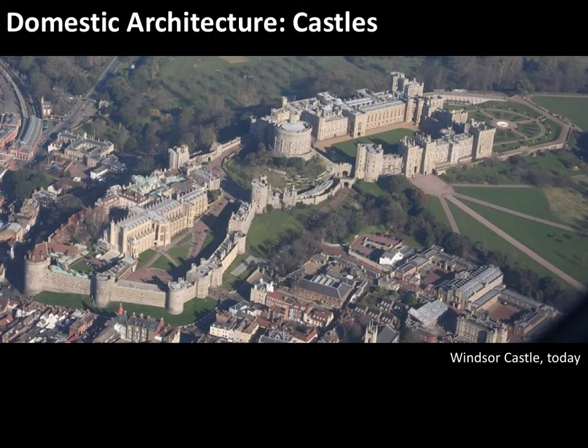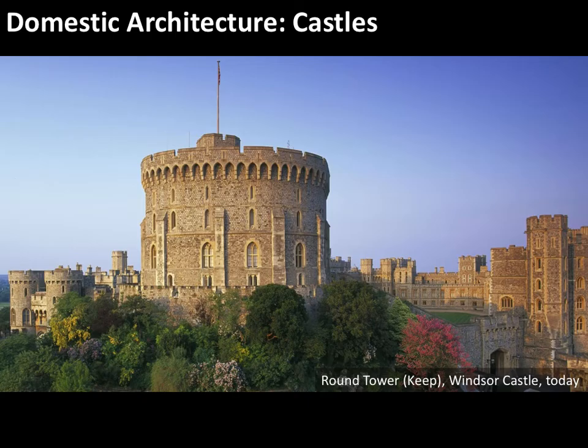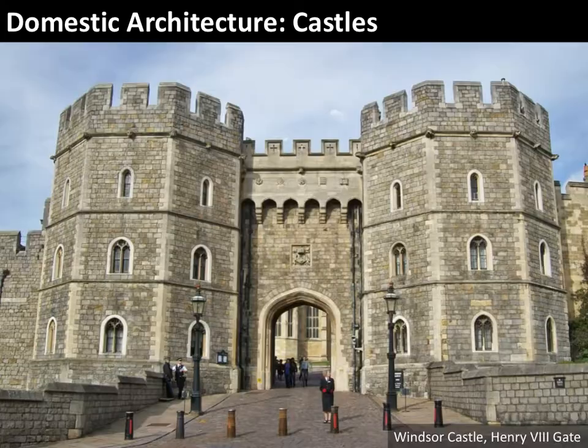Here we have an aerial view of Windsor Castle as it exists today, and you see that they have maintained a tremendous amount of the Gothic character of this castle. Here is that central part of the castle, the keep. Now it's called the Round Tower. It's been fully completed in this photograph. It is the beating heart of the castle, the area that is most defensible. And that gate that I was showing you before has subsequently been replaced. This one was replaced in the lifetime of King Henry VIII, which is technically in the Tudor period, which is a little bit later than the Gothic.